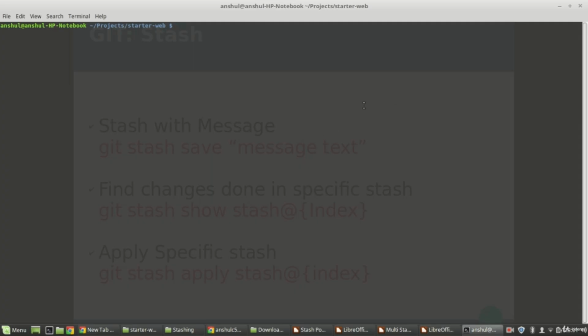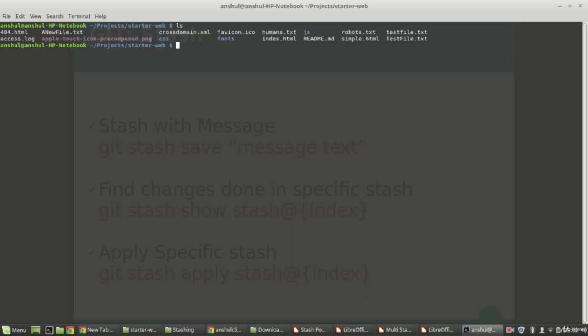So guys, till now we have seen how we can stash the changes, but there could be requirements where you want to stash the changes and save them with a specific message so that later on you can recall what changes you have done in the particular stash, right? So let's list out the files, and here are some files, and I'm going to change some file.